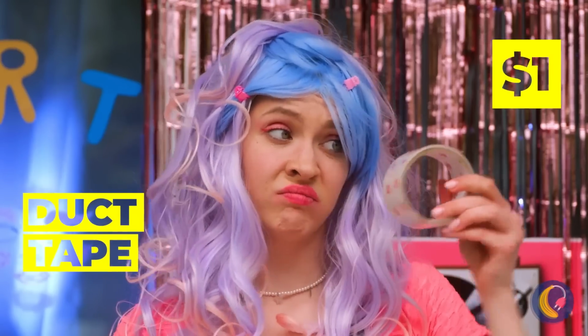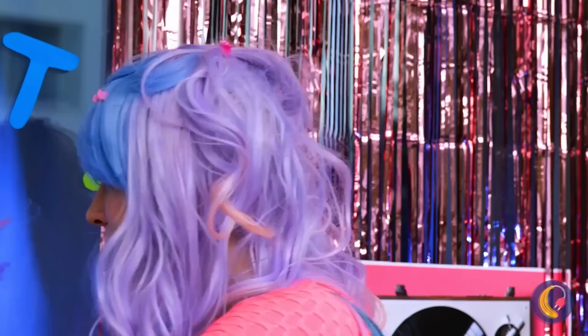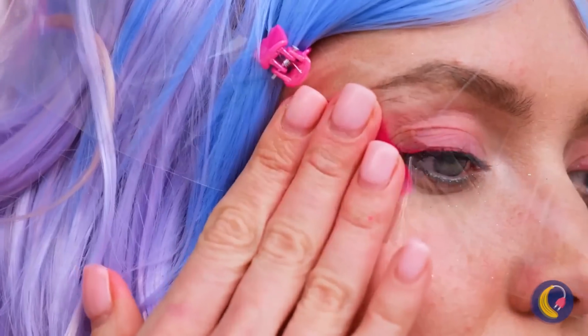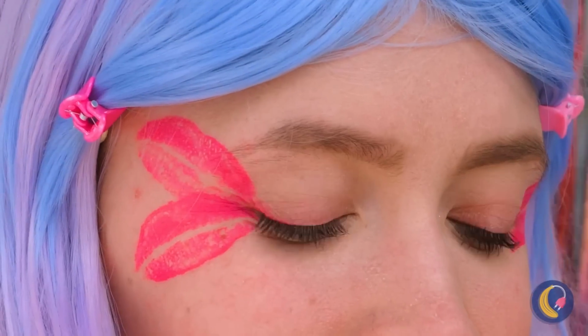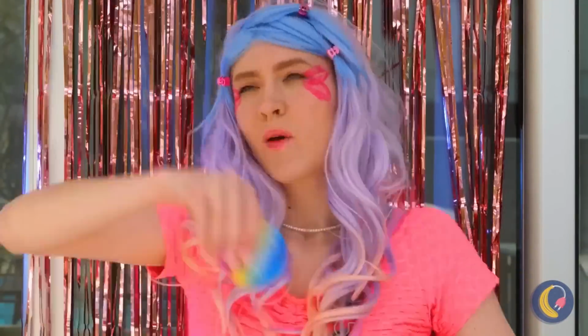Better yet, duct tape, the answer to all life's problems. It takes it off and helps her put it back on. Not like before, but at least it makes an impression. With these wings, she'll be a real social butterfly.